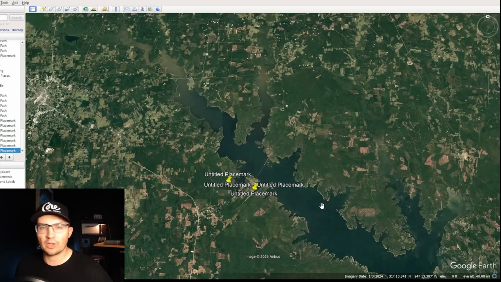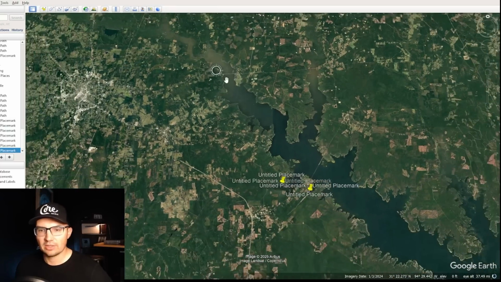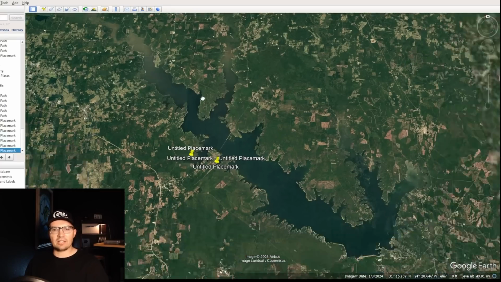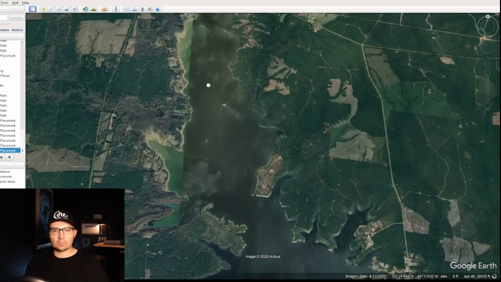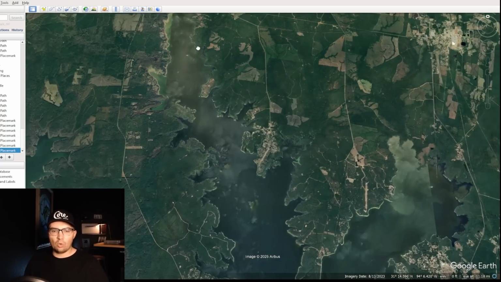I probably wouldn't, if I was going to Rayburn, launch way up here in this zone of the lake where you're kind of stuck up here, because there's a really good chance that the fish are either in a post-spawn funk, they're in a pre-spawn funk, they're on the bed but not really acting super great. And to run out of there, it's going to take a long time. Versus if you launched at the dam down here, you could run up one of these creek arms feasibly in a day, get up here, see if the fish are in the right position. Are they actively eating? Are they actively locked on beds? Or are they in a funk?